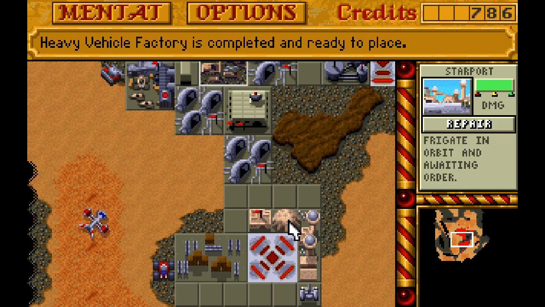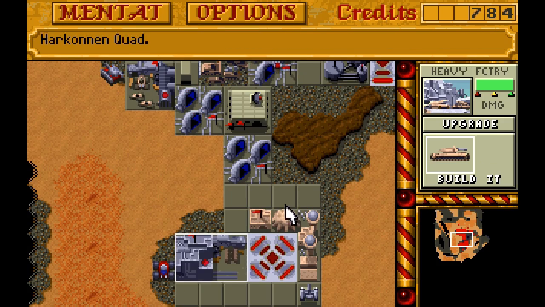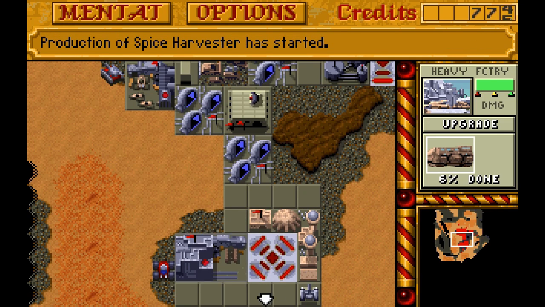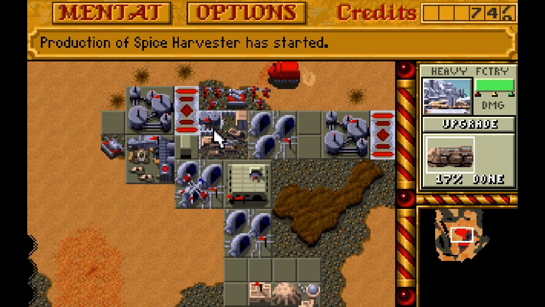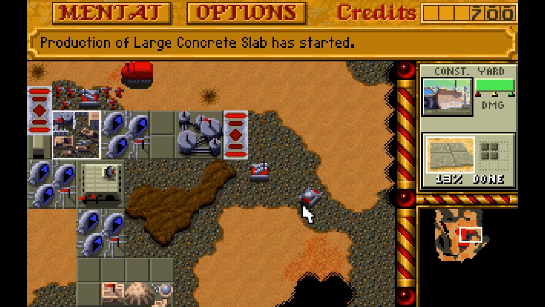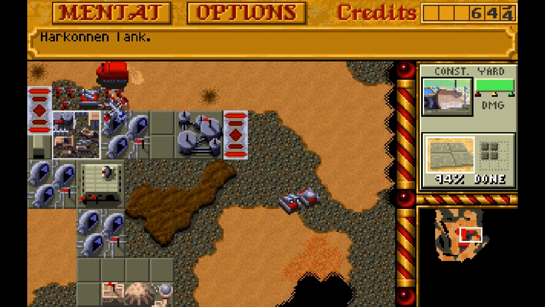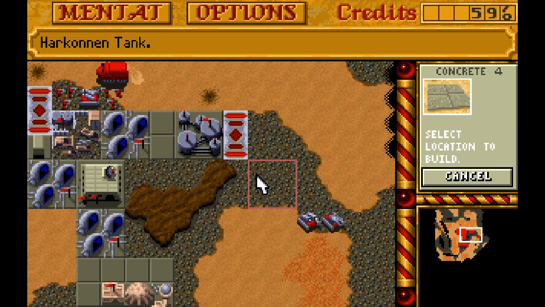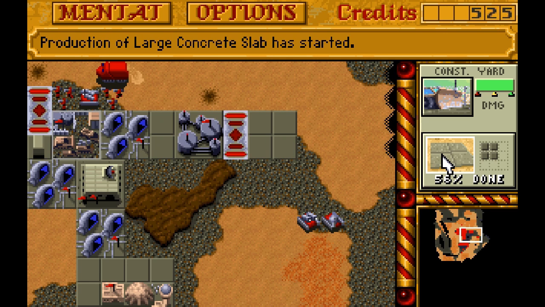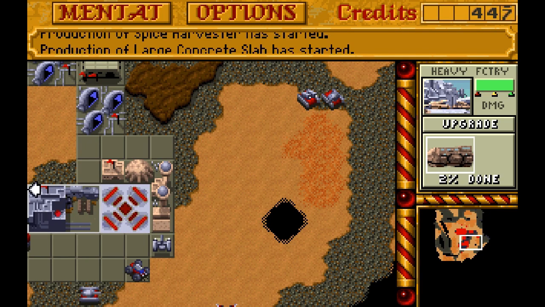Construction complete. So let's see. Are there any cheap? No cheap harvesters. In which case, we're gonna build a few of our own. Construction complete. Harkonnen harvester deployed.